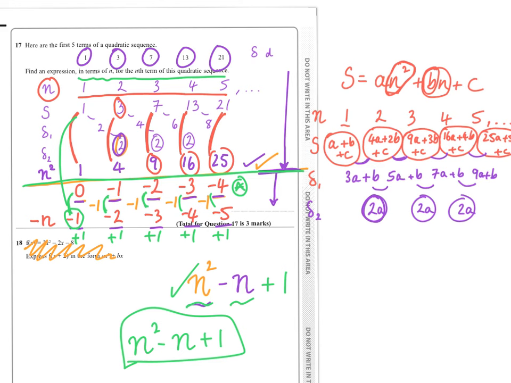So I apologise for the long explanation, but that's how I would approach many sequences, and I suggest that you try quite a few and see how you get on. Always try and get the quadratic part first, so that will be a multiple of n squared. Then get your linear part next, which will be a multiple of n, and then you'll always have to add or take something at the very end, and that will be your constant part. It's always the same process.